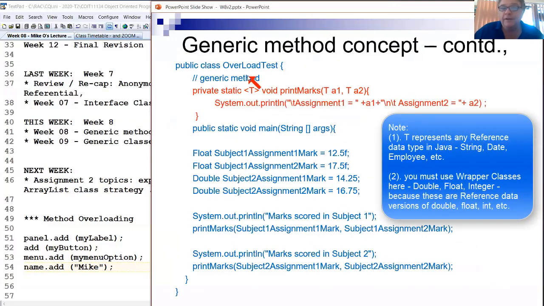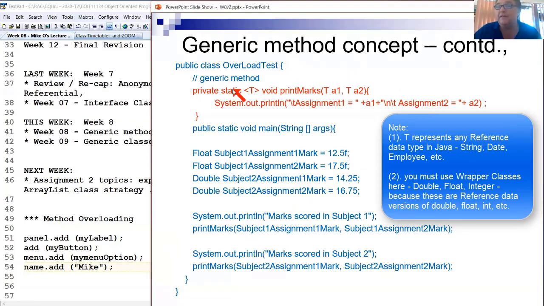So here we've got our overload test again. We've deleted our 2 methods that take doubles and floats. And down here, we're just calling the method again. Okay. So when it's doubles, like here, doubles get passed through as type T. And when it's floats, they get passed through and type T changes to be float.